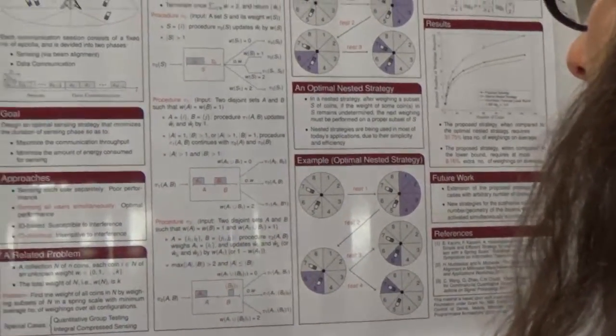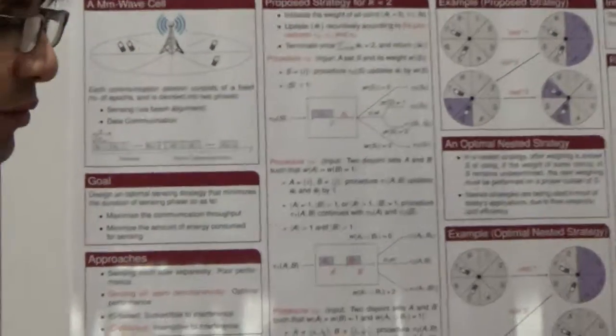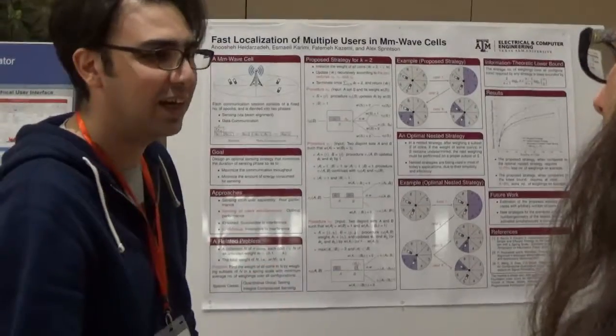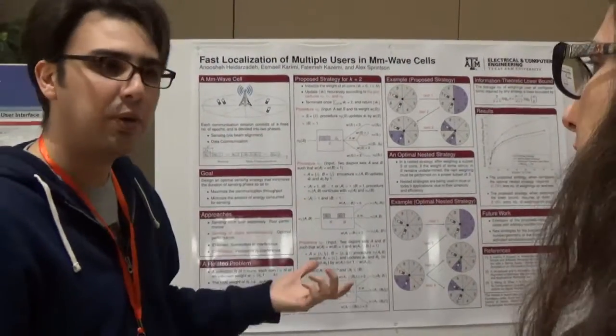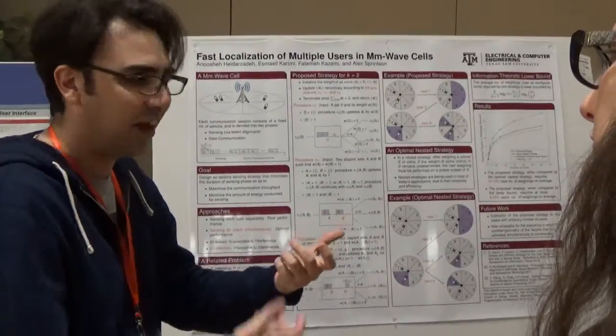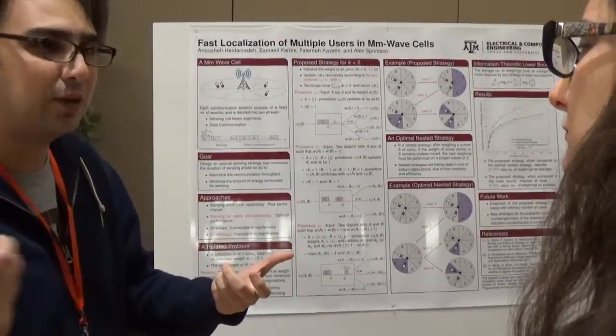But we are not interested in the worst case scenario because in communication, whatever we're doing, we're going to do it again and again and again. For example, if I'm going to solve this localization problem for one communication session, I have to again solve this problem for the next communication session, and so on and so forth.